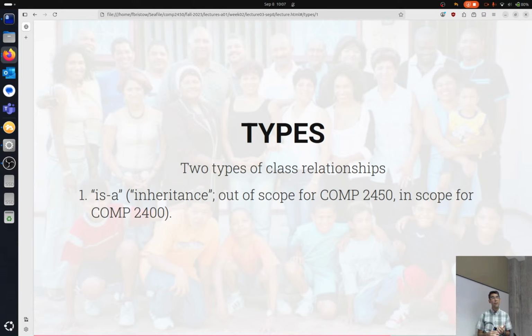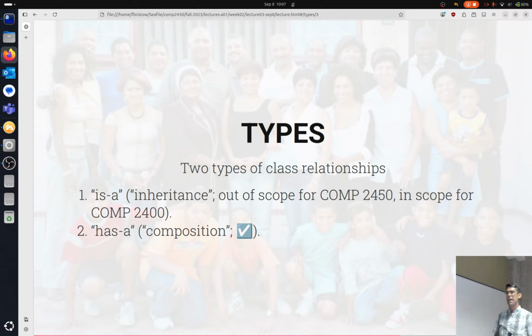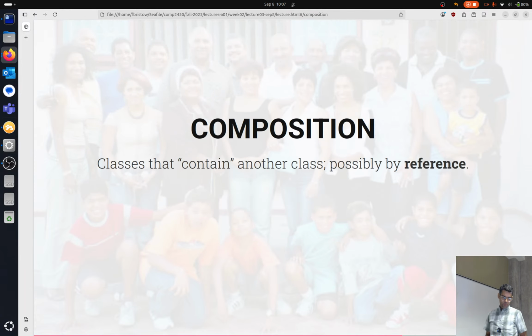If you're taking programming paradigms right now, this is the course where in C++ you're going to be doing lots of hierarchies of classes that represent this is-a type of relationship. In our course, we're going to be focusing on the has-a type of relationship. Has-a here is more formally described as composition. We're going to be thinking about composition of classes as a way to make relationships between them. In Java and other common programming languages, this typically looks like containment within another class.